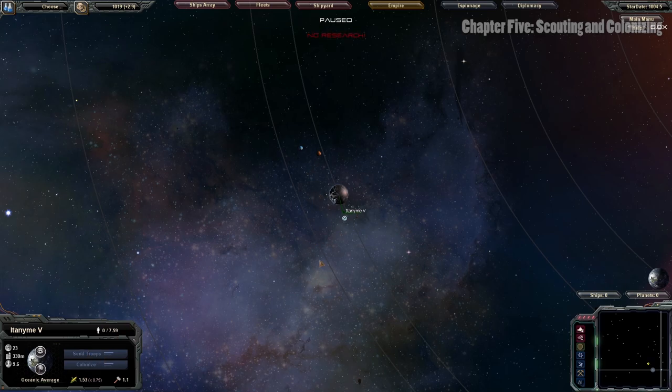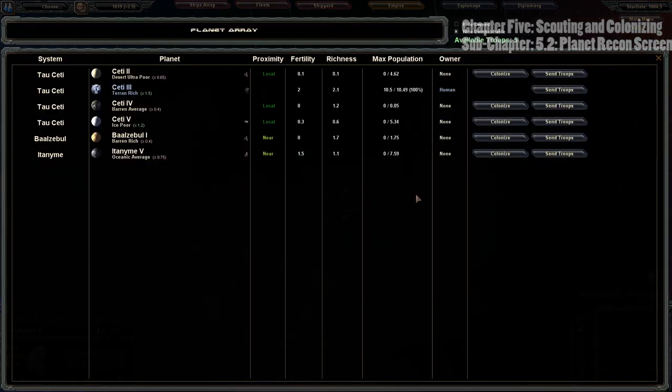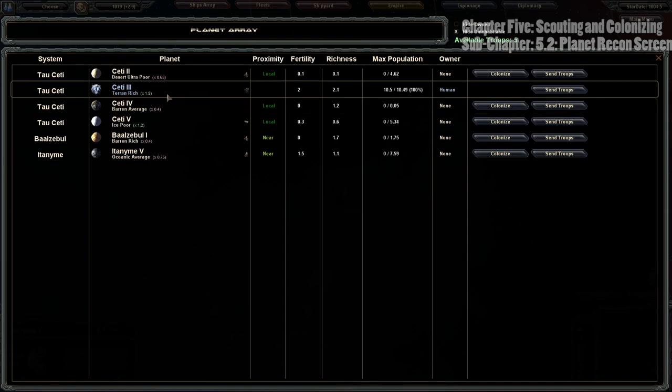So at this point, we can do one of three things. We can send troops to investigate this anomaly. We can also colonize the planet, and we can also review the planet from our planet recon screen. So why don't we do all three from the planet recon screen? Because we can send troops and colonize it from this one screen. So why don't we do that? So here on the planet recon screen, it's called the planet's array. And like the ship's array, it will tell you information about your planets, where they're located in the system, the planet's name, and the proximity of the planet in relation to your home world.